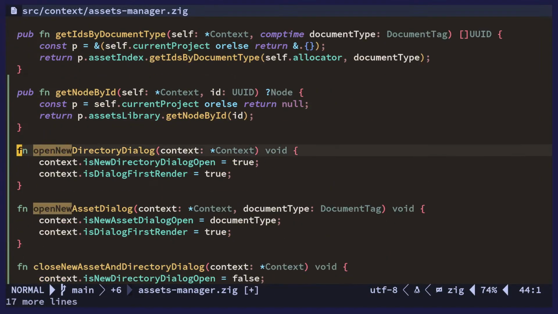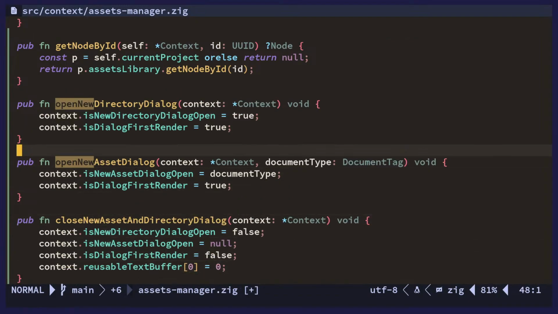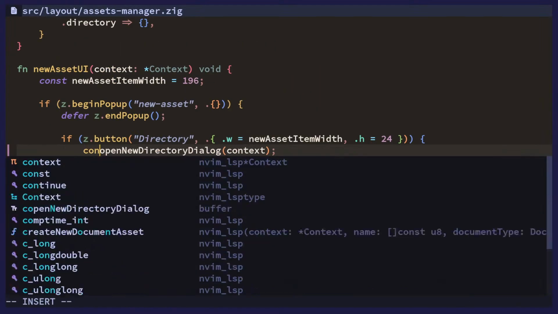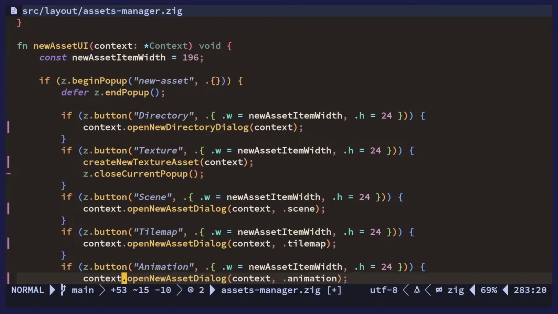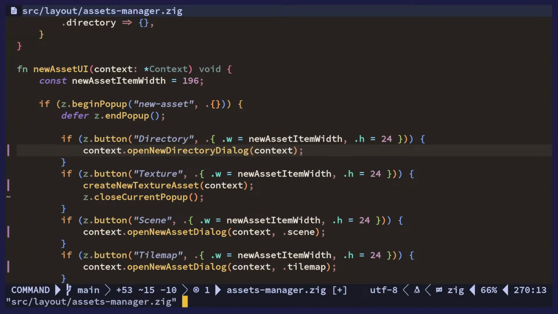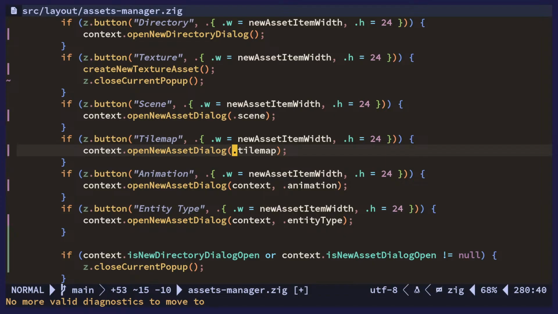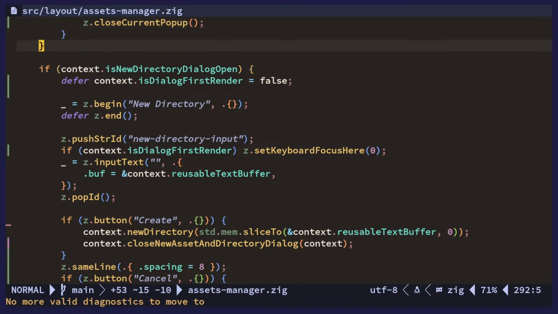Yeah, let's put them here. Okay, and then we don't need to say context. Oops.